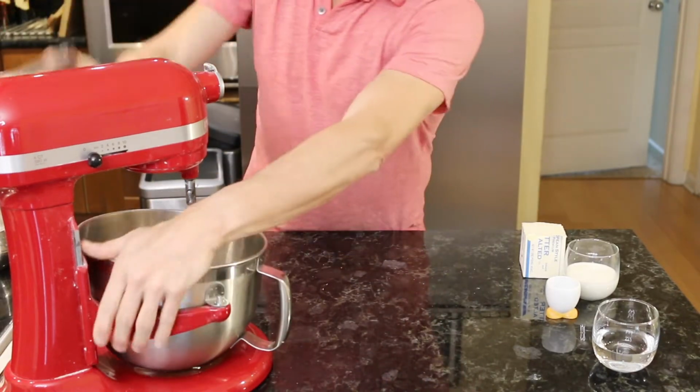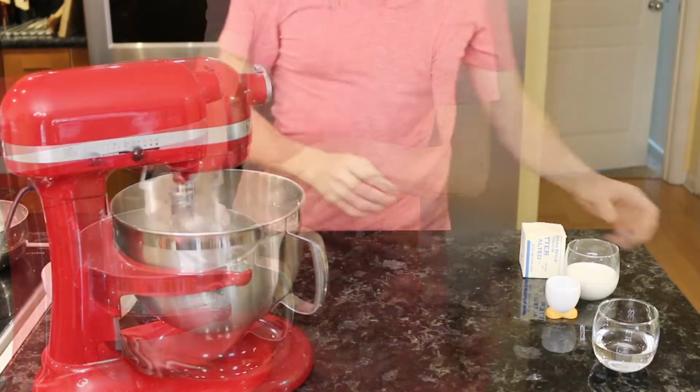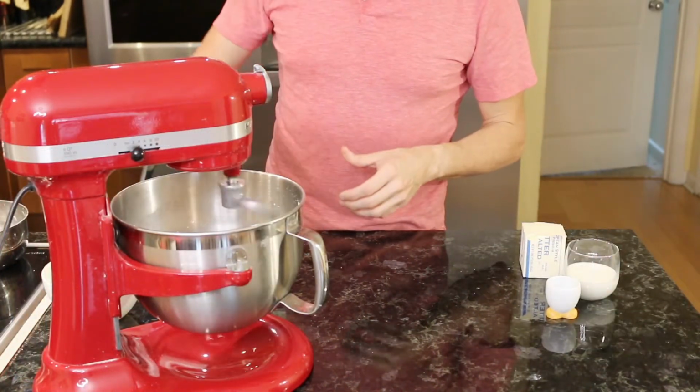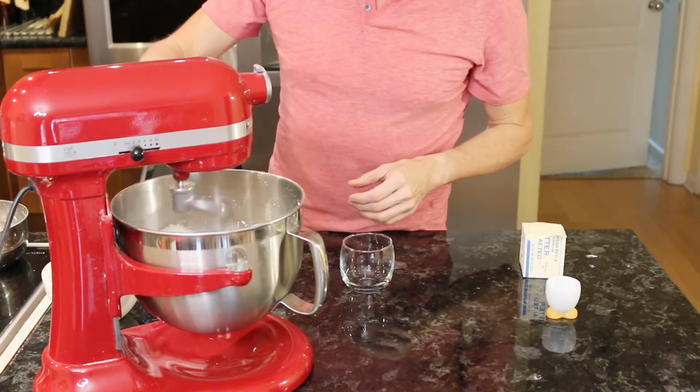And we just mix all the things together. Now we add the water and the milk.